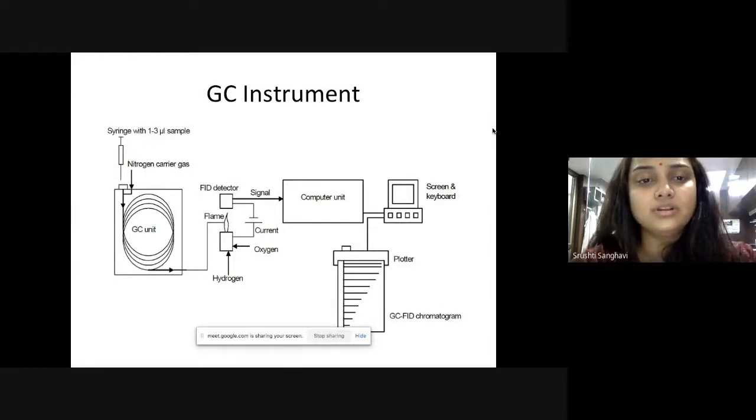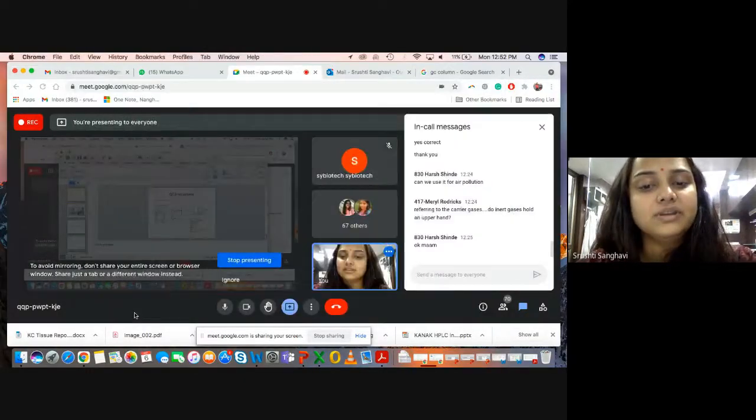So the most important criteria for deciding the carrier gas are, number one, it should be inert. Number two, it should not be highly flammable. And third, it should have high miscibility with your sample, the volatile component of your sample. Based on these criteria, you will decide your carrier gas, which is usually nitrogen, zero air, and helium. They offer a wide range of polarity. So if it is not working with nitrogen, there is a very high chance it will work with helium, that it will be miscible with your sample.